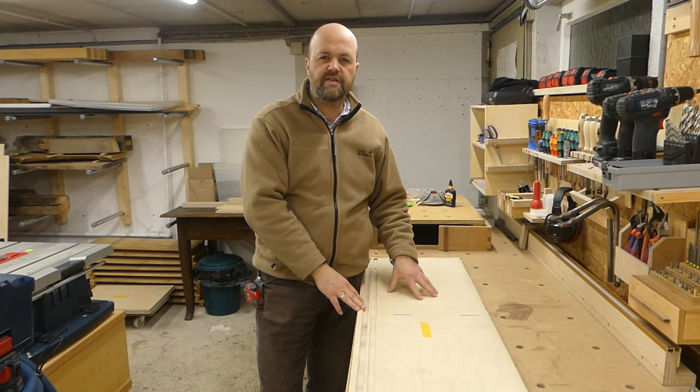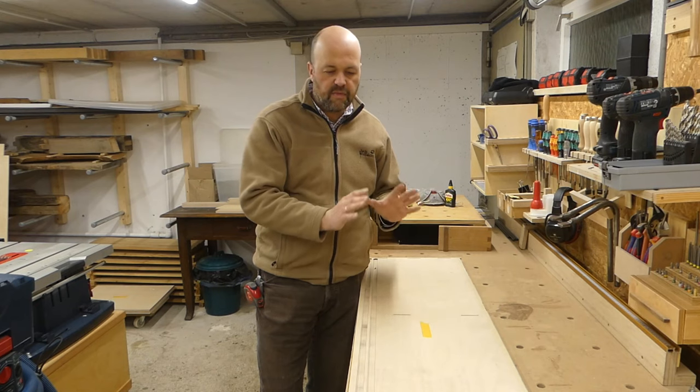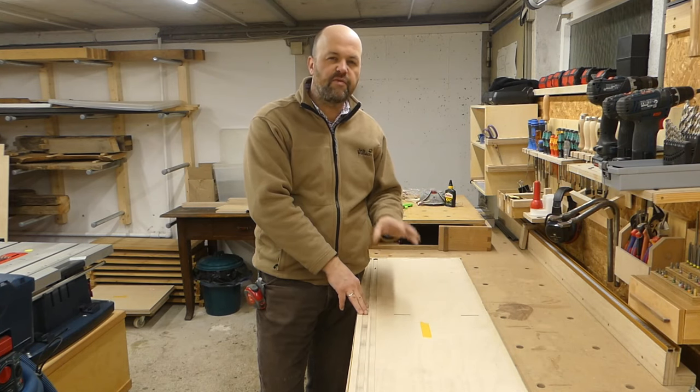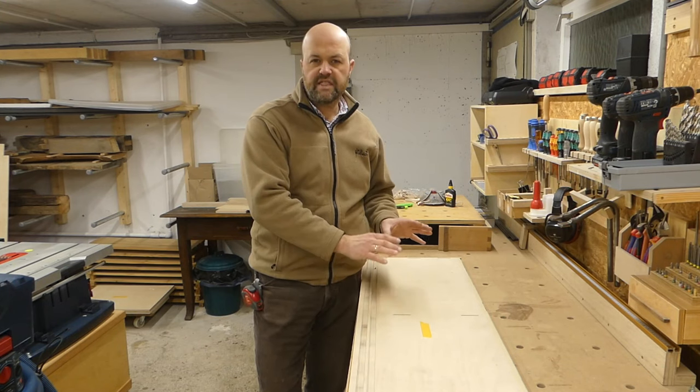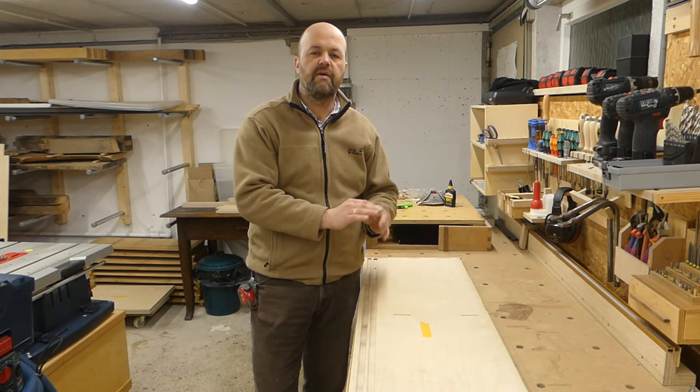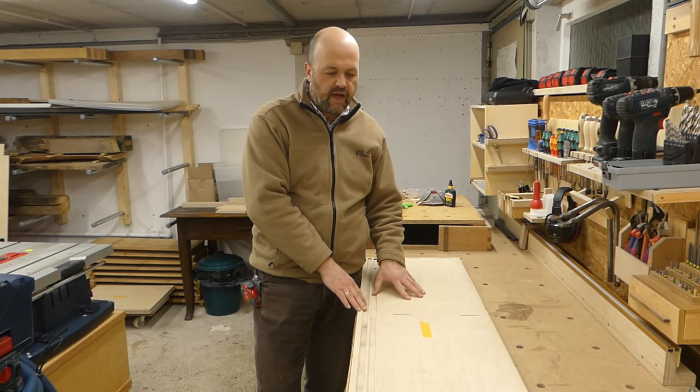Now, all the parts are prepared, so I can think of assembling the carcass. But before I do that, I'm going to sand everything with 120 grit and the insides of the carcass also with 240, which will be my final grit for the inside.